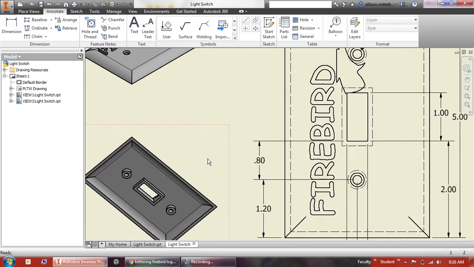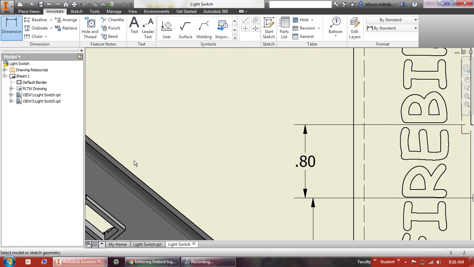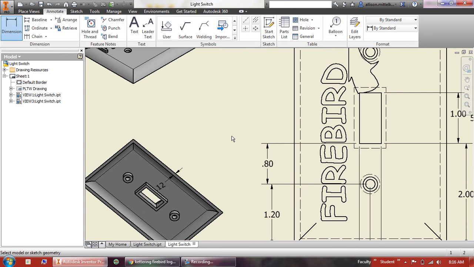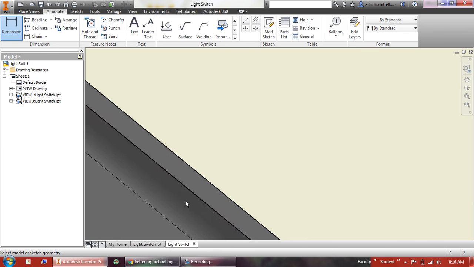I think that's most of it. I think I probably need to go from here to here, so that you know how thick my shell is, which I think I did 0.1. Let me try again.